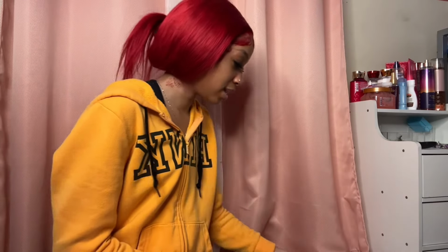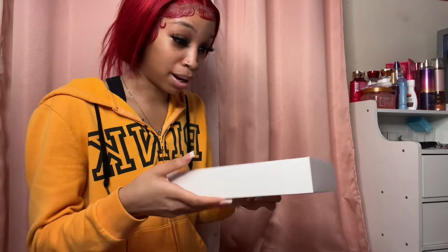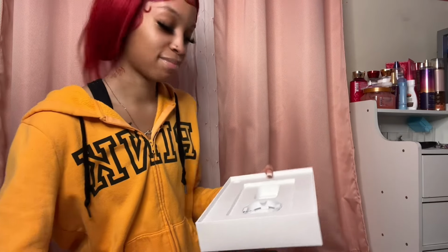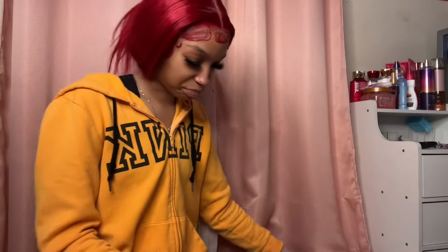And then, y'all know it comes with a charger box. Y'all know the iPhone comes with a charger box. But it came with the charger box and the charger. So, yeah, y'all, this is what it comes with. So, let's turn it on.